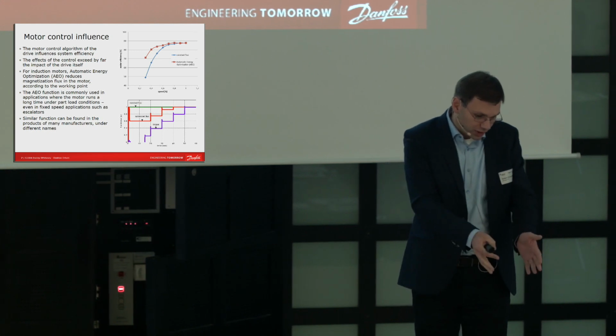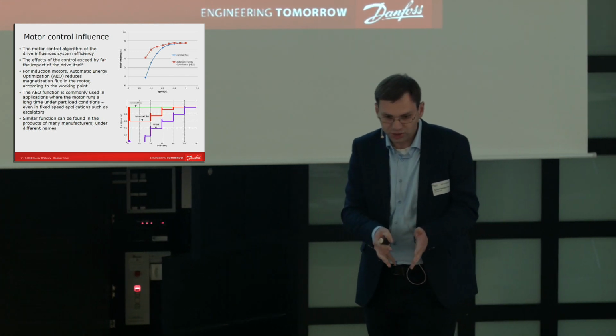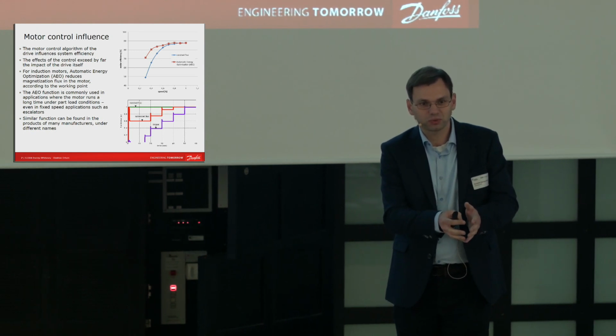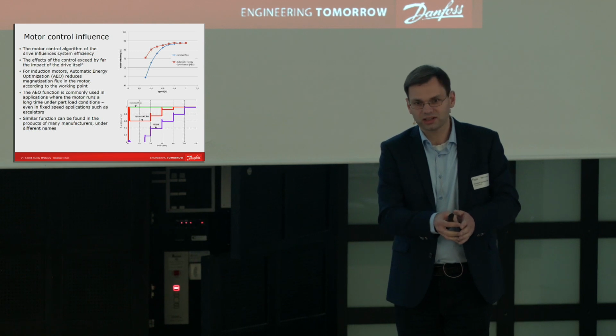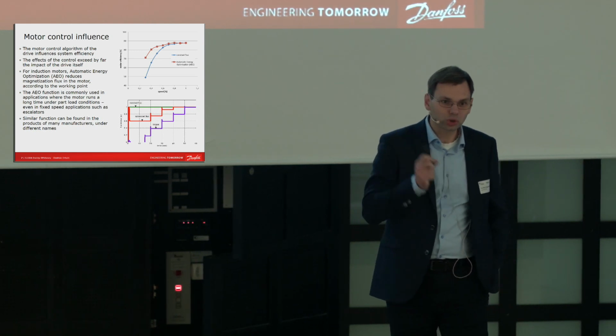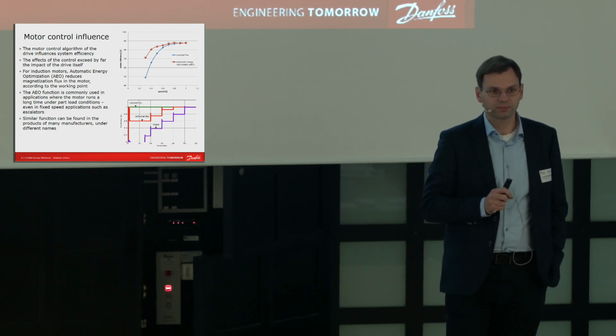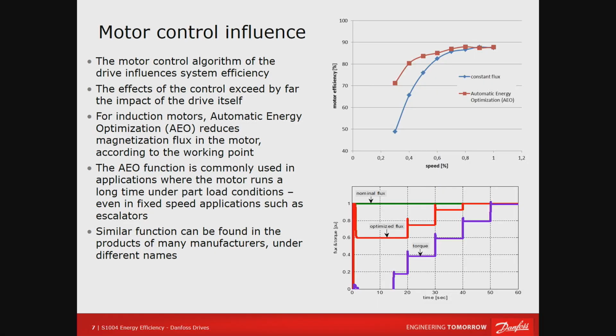Then, if you look at the drive only, the efficiency of the drive says something about the power electronics, but what we don't see by the IE class is the impact the control algorithm of the drive has on the system efficiency. And I will give you two examples here. One example is for an induction motor, shown here. The induction motor efficiency drops at lower loads. That is what you can see with the blue curve up there.